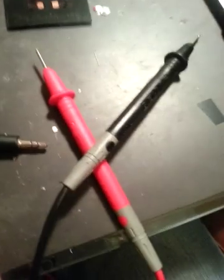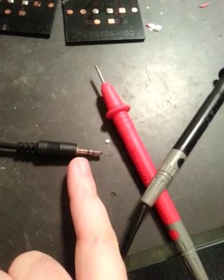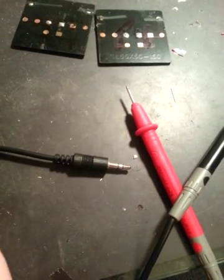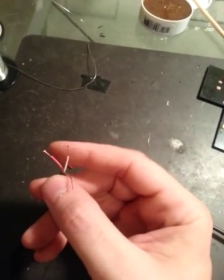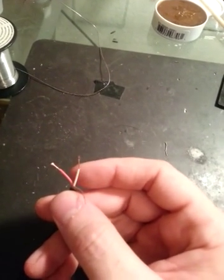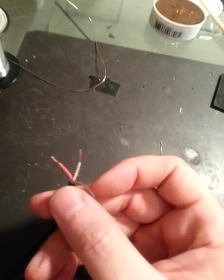This is a stereo plug. You can tell it's a stereo plug because you have three sections: one, two, three sections. One section is ground, which we're going to find out. One section is left positive for your left earphone, presumably, and one section is right positive. It doesn't matter which one is which — they're just color-coded. Red is not always left; it could be right, depending on your application. We'll just say left and right for now.